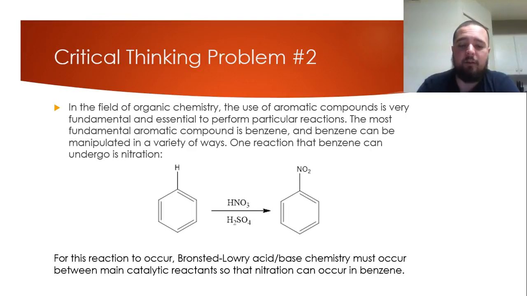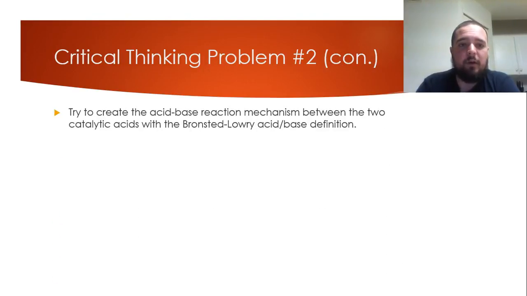So we're going to dive into this a little bit. What I want you guys to do is, using that slide from before, that last slide, take that reaction, take the 2 main catalytic acids, and add them together in their own separate reaction. I want you guys to define what you think is going to be the acid and what you think is going to be the base, and try to create a reaction mechanism to see how that nitrogen dioxide gets formed on the benzene. It's going to take some time. Use the internet. Use your resources and everything. Take some time to come up with a good, solid reaction. I don't expect you guys to get this on the first try, but just definitely something to think about.